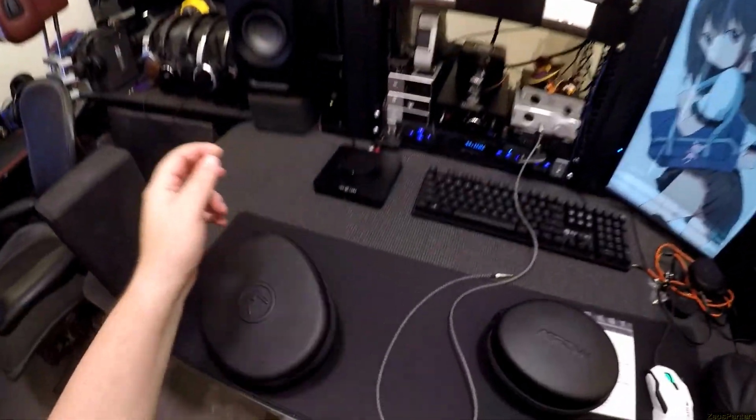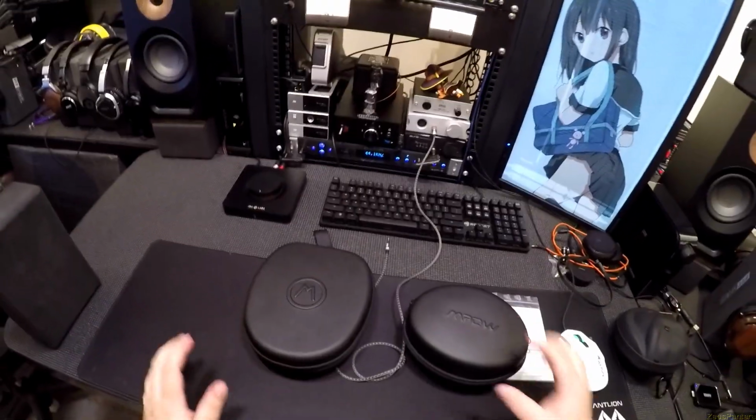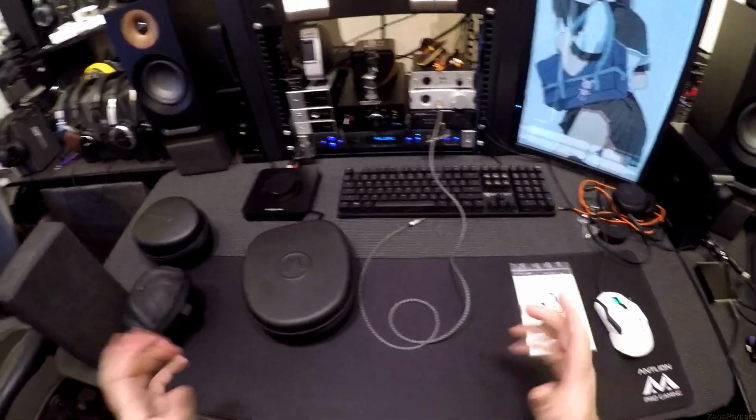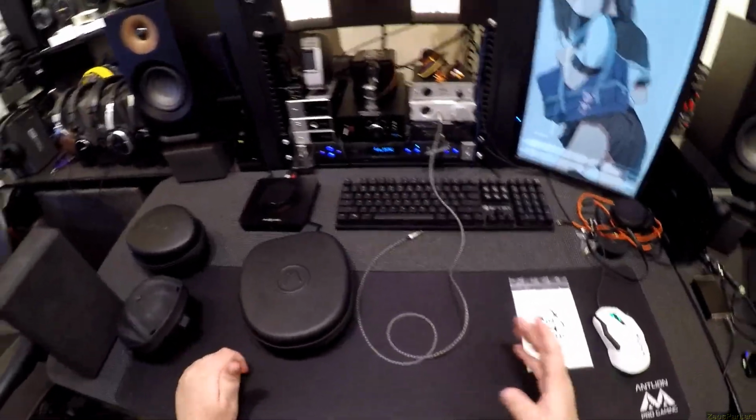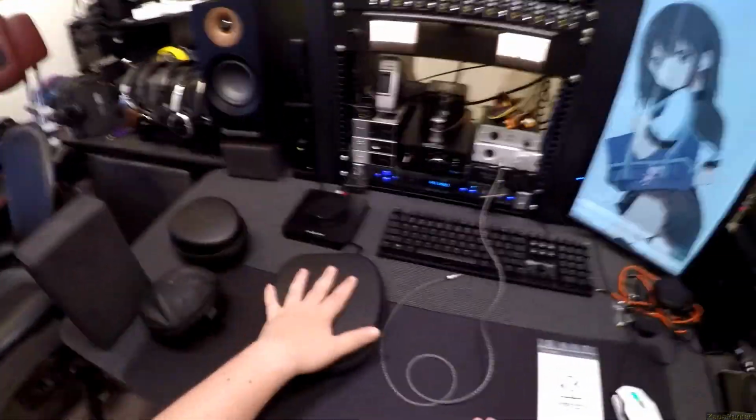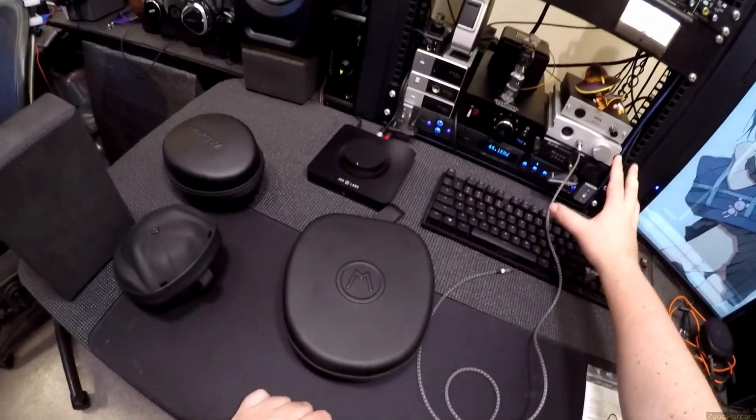So what did we learn? We learned that if you're going to build a Bluetooth headphone, for the love of God, start with a good headphone. Now, Vmoda makes good headphones. I just don't like the way they sound. They sound sterile and closed in. And I proved that every single one of these sounded better through a real DAC amp, which means the Bluetooth receivers are not that great.